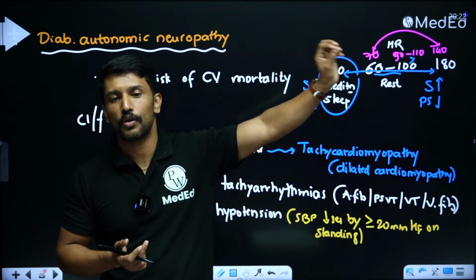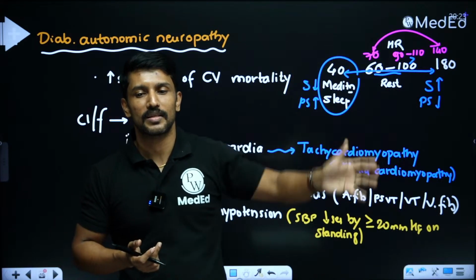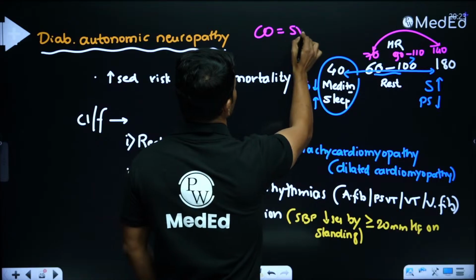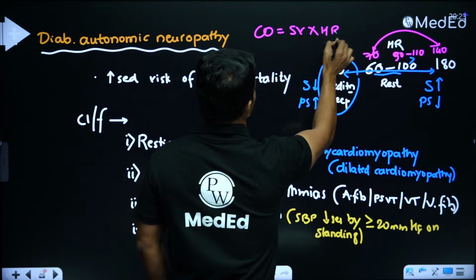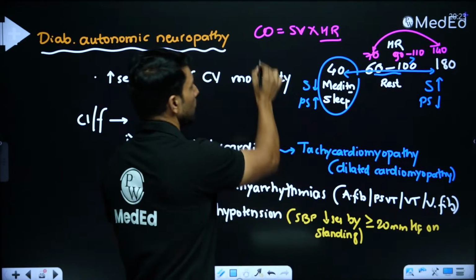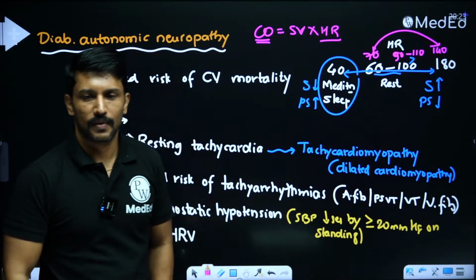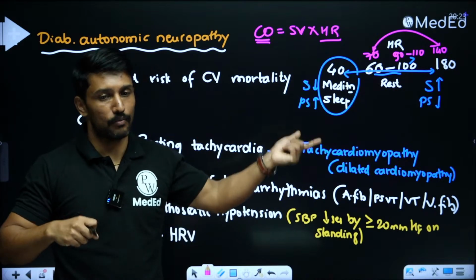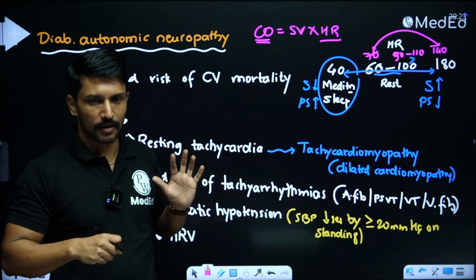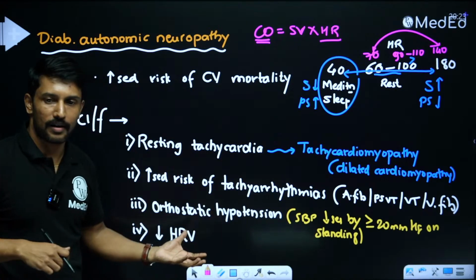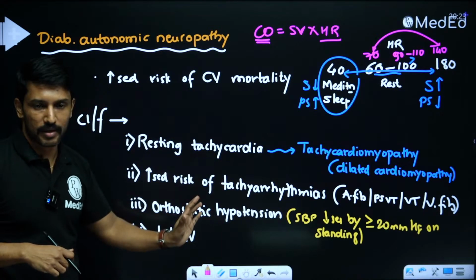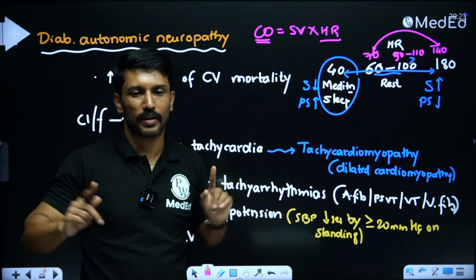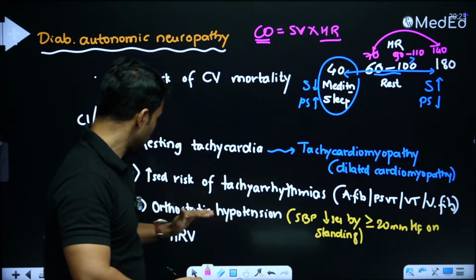So when it is not going to give me that heart rate, will it give me the desired cardiac output? No, because what is cardiac output? Cardiac output is equal to stroke volume into heart rate. So अगर मैं heart rate नहीं बढ़ा पाऊंगा तो I will not get sufficient cardiac output. So when I'm not getting sufficient cardiac output, I may not be able to do the tasks that I'm doing at that point of time, right? I burden the heart, coupled with the coronary artery disease and other things that come with diabetes, I may end up with an ischemic heart disease or a syncope, and both can put my life at risk, right?